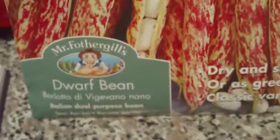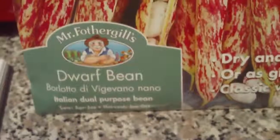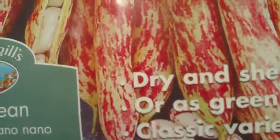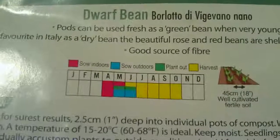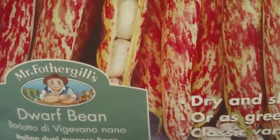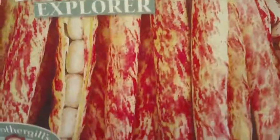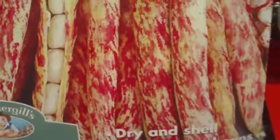Beans, I've already started some off. I'll show you them in my next clip in this video. But these I'm going to sow next year, I think these are Borlotto di Vigevano Nano, whatever that means. It's a dwarf bean, but you don't sow it until April. So the beans I've got in the greenhouse are shooting away. They're just straightforward broad beans, but I thought I'd give them a go next year. They look very attractive, a bit like Borlotti beans.